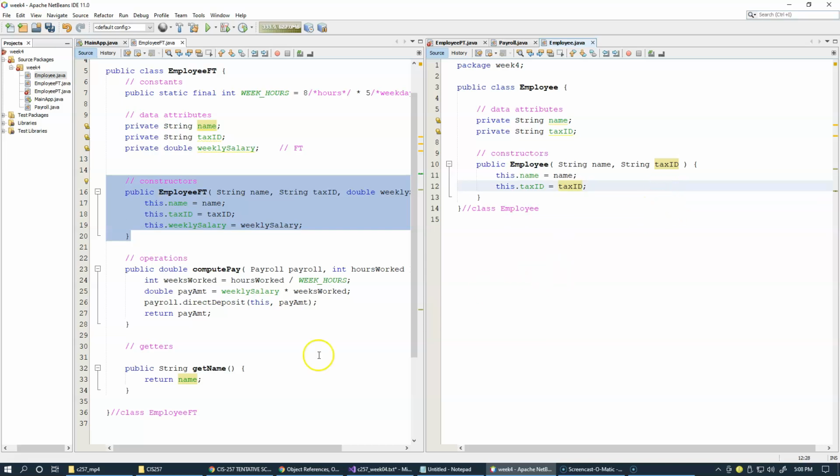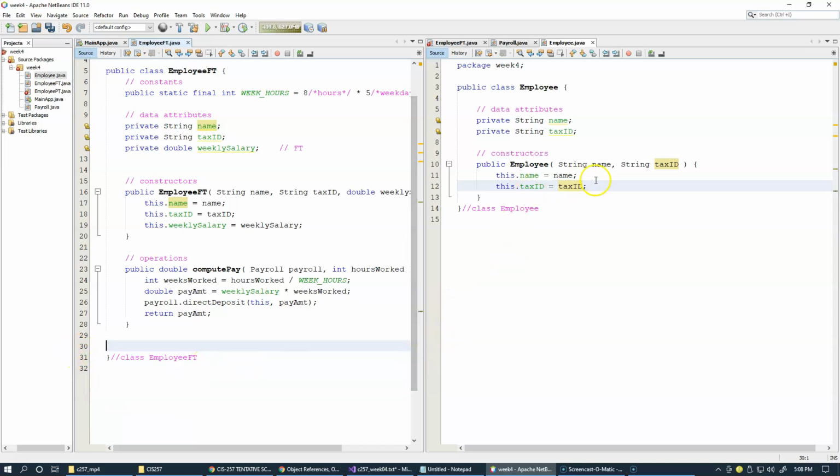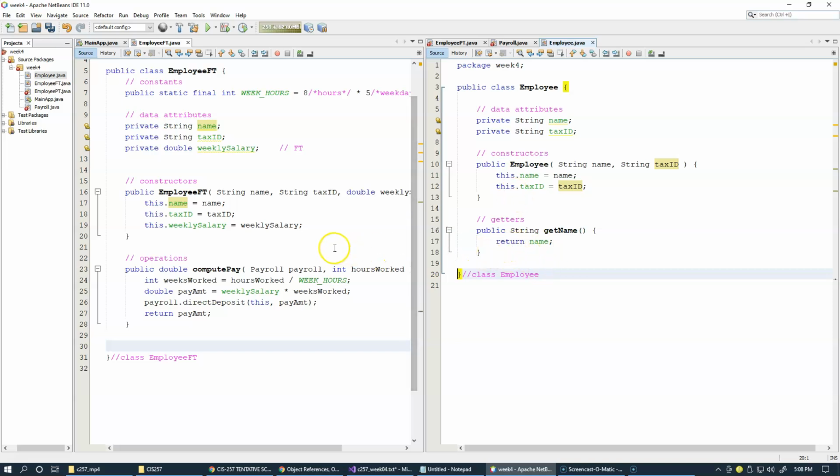Fine. Next, of course, the getters. We can take these getters from here and place them over here. There is only one so far. That's fine. So once this is done, we can safely take this out from here.